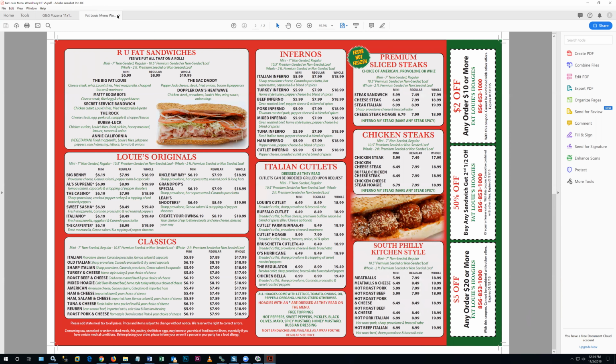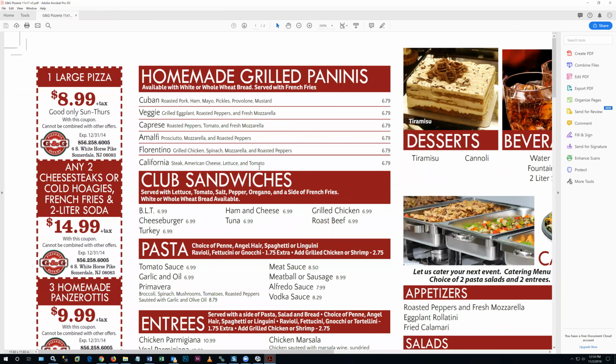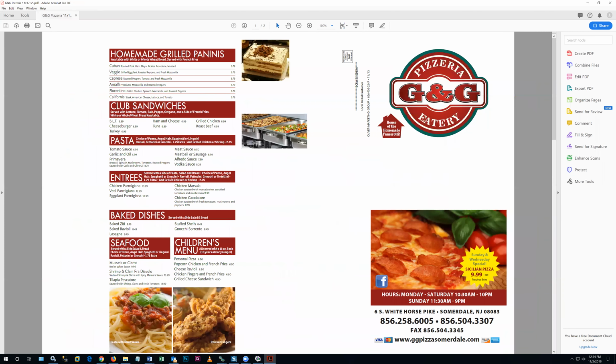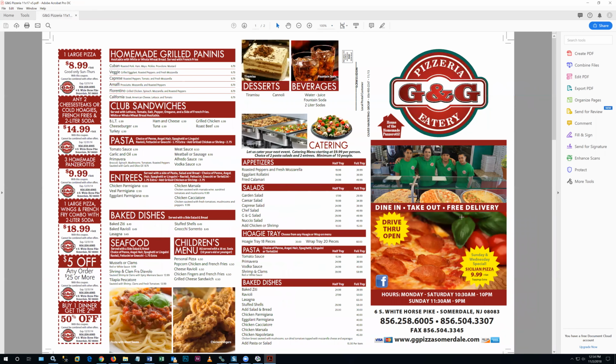Okay. So you already see how important that can be. Now let's take a look at another menu. Give me a moment. So this is another pizza menu, right? It's kind of designed similarly. On the right side, you do see information on the location. You see the name of the business, the address down here, the phone number, and they actually have more than one phone number, right? And of course, hours of operation. So all that is very similar to the other one.